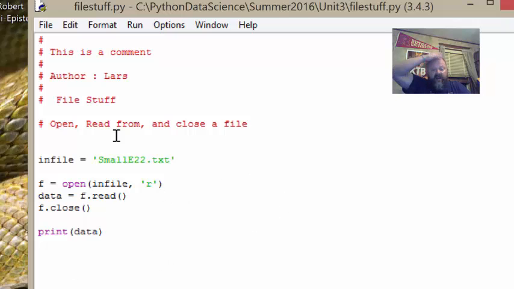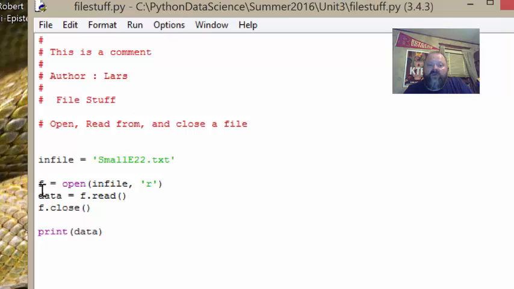Then I come down here, and I do the first of our 3 file operations. And what they are, just from the slides, it's real easy. What I want to do first is open the file. Then the next thing I want to do is read from the file. Then the last thing I want to do is close the file and tell Python, hey, I'm not using it anymore. Free up the resource, give it back to the operating system, everything is good. So basically, that's what these 3 lines are.